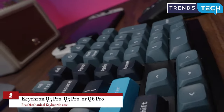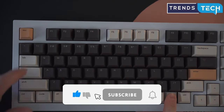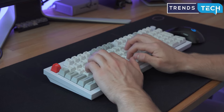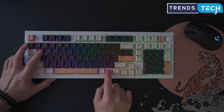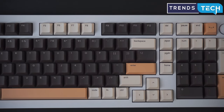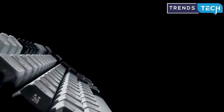If you want a keyboard with a higher-quality aluminum case and a wireless connection and don't mind paying quite a bit more for it, we recommend the Keychron Q3 Pro, Q5 Pro, or Q6 Pro. These models provide an excellent typing experience and have a ton of extra features. They can connect to up to three devices via Bluetooth, they're fully programmable using VIA, and they have RGB backlight, hot-swappable switches, and a rotary knob. But the Q Pro series keyboards have tall cases with steep slopes that cannot be adjusted, and their tall included keycaps exacerbate this flaw.